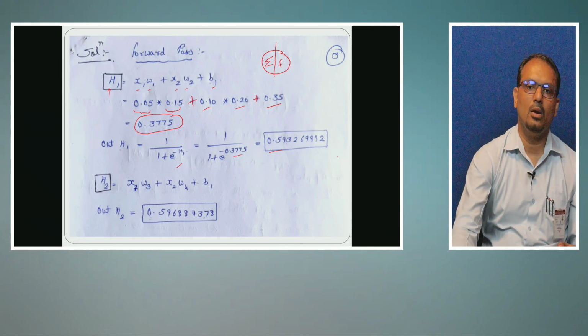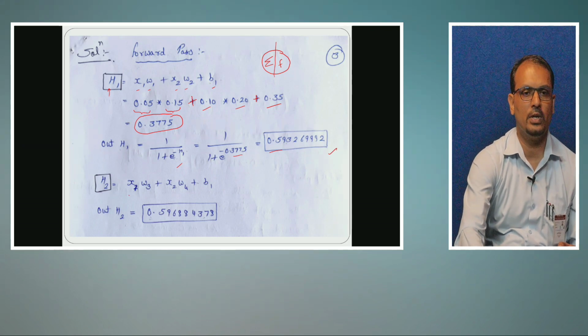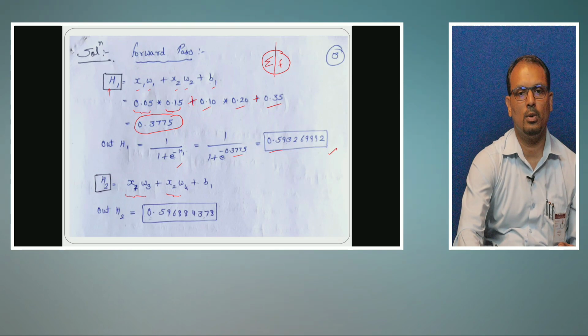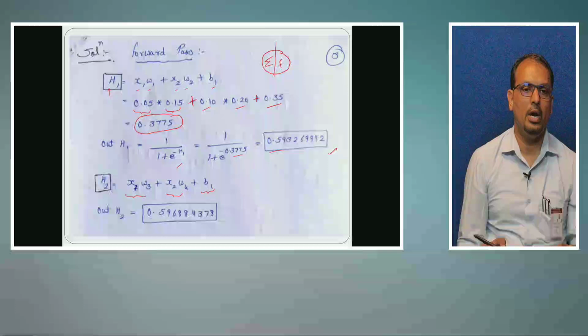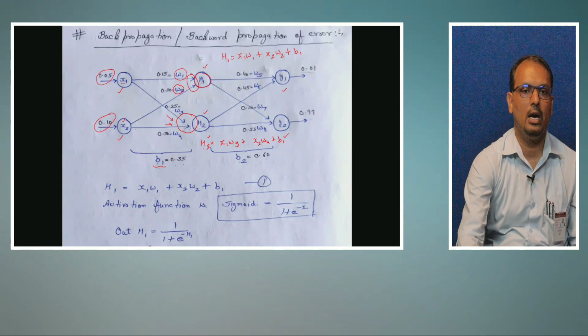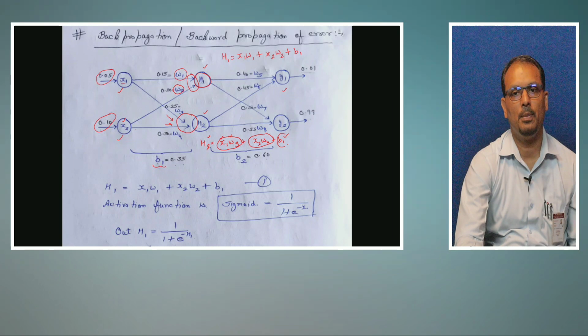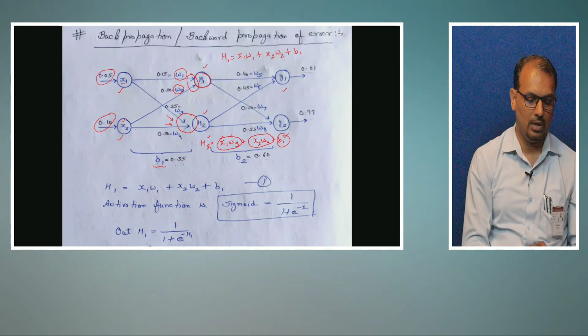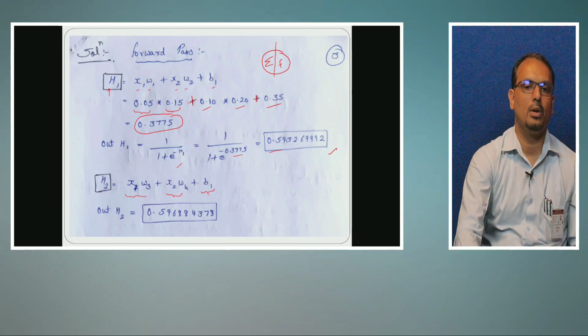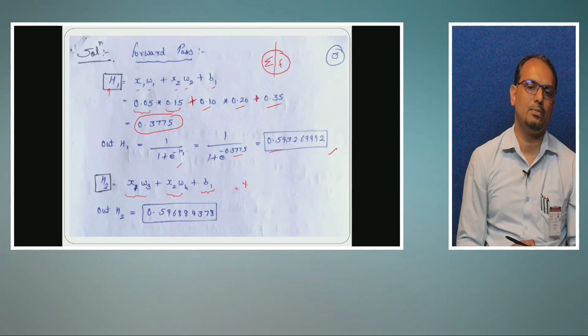In the same way, we are going to calculate H2 also. And what is the value of H2? We know that it is x1 into W3, x2 into W4 and plus bias value. And all these 5 values we know. According to the diagram, if you see here, I mentioned for H2, x1 value we know, W3 we know. Both these values are already given in the diagram. X2, W4 is also given and plus bias value is also given. If you put in all 5 values, we will get some y value.